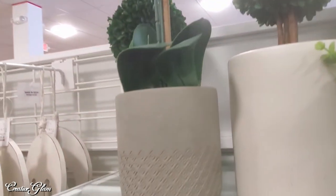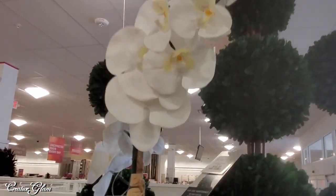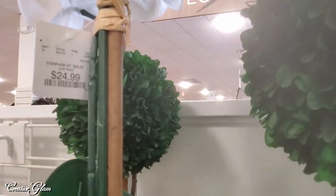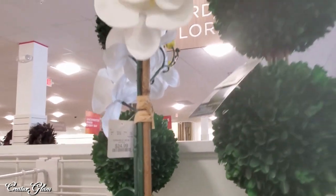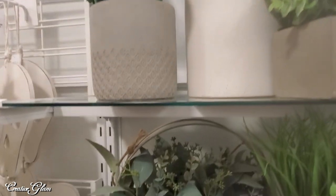I love topiaries. I have them all over my home. Oh, look at that orchid. $24.99.